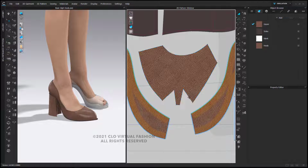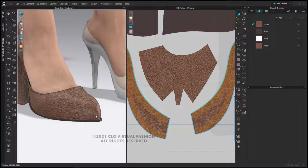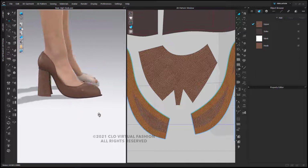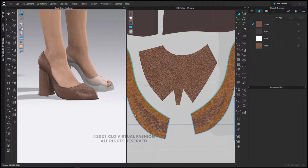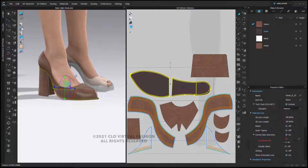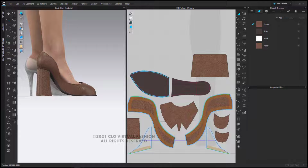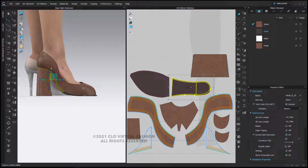The front of my shoe here, you'll notice, has some cuts here, but when I remove the 3D line here, you cannot tell that those lines are in the front of my shoe. Again, I'm going for the visual of it fitting on my avatar. And finally, what I also did was I cut this sole into two pieces so it would be easier to get to drape in the right shape that I wanted. This allowed me to freeze half of it and freeze the back half separately.